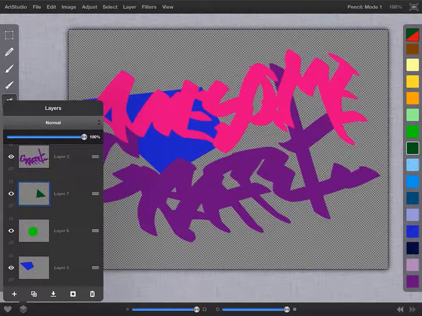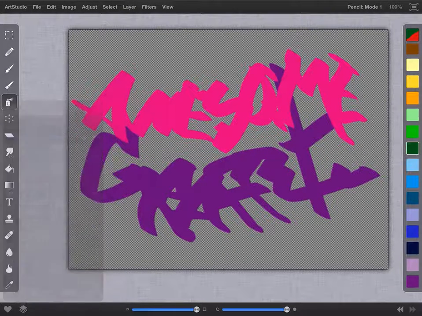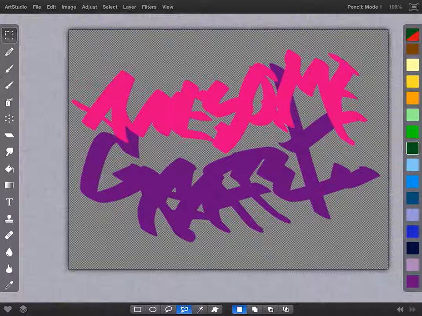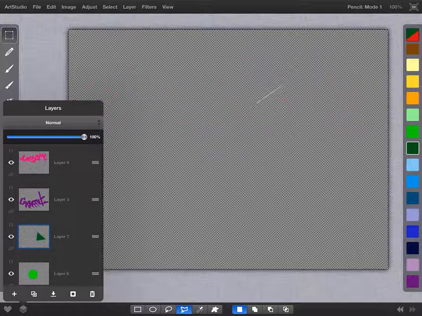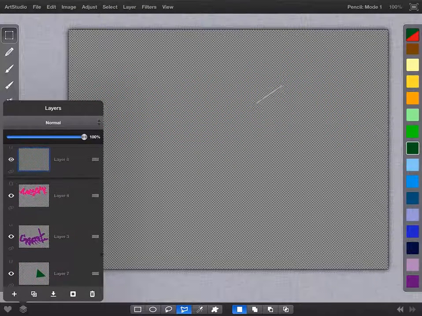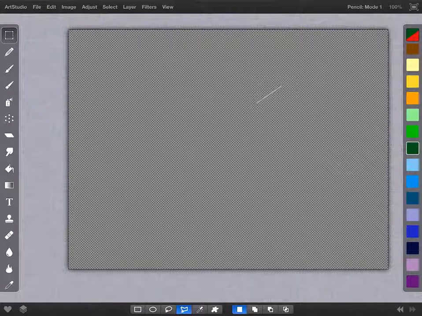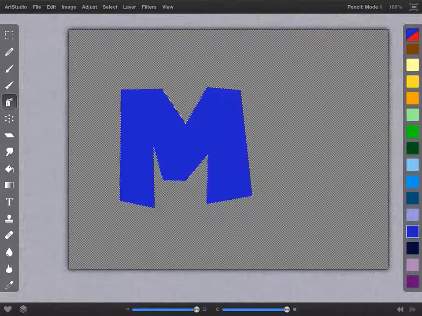I'm going to turn these off right now because they're distracting. You can also use this lasso tool to create basic block shapes. So let me turn this off and that off. And I'm going to add a layer. I'm going to drag it up to the top so it's not in the way. And now what I'm going to do here is just make the letter M using the lasso tool. So there's my first line. Okay, I got my letter M, and I'll come back with blue, and I'm going to spray paint that. There you go. So if you're looking for more blocky letters, that's the way to do it.